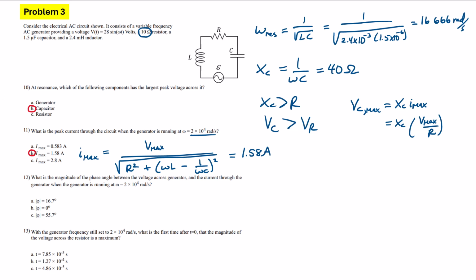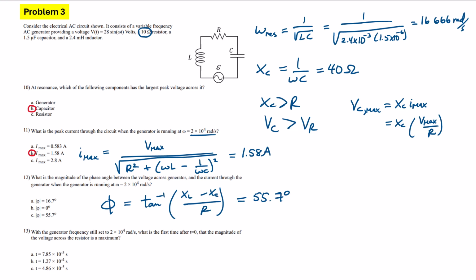All right, how about the next problem? It asks, what is the magnitude of the phase between the voltage generator and the current? Okay, so the way you calculate the phase for an RLC circuit is doing this. Tan minus 1 of, again, XL minus XC divided by that resistance. Again, I could substitute XL for omega L and XC by 1 over omega C. It really doesn't matter. At the end, once you substitute in all our numbers here, we should get a phase angle which corresponds to like 55.7 degrees.